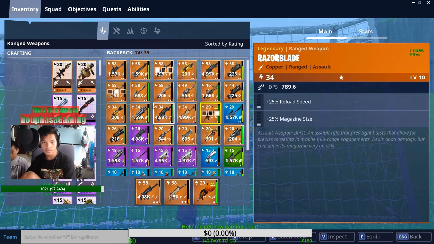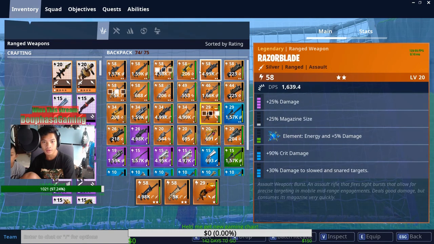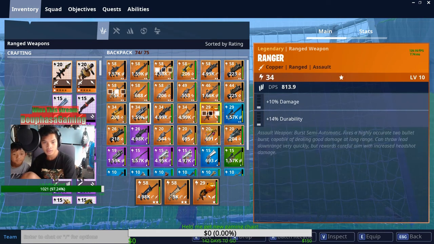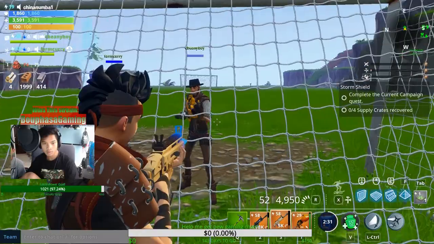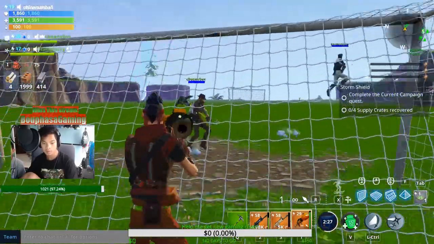I have a Hydra that's like a shotgun mixed with an AR, so it's pretty good. A 130 Super Shredder too. And a 82 Spyglass. Nice. Well, I have this Hydra here if you want it, to trade for, I don't know, that Nocturno. Hey, Ezra, go away! Stop it! My bad.